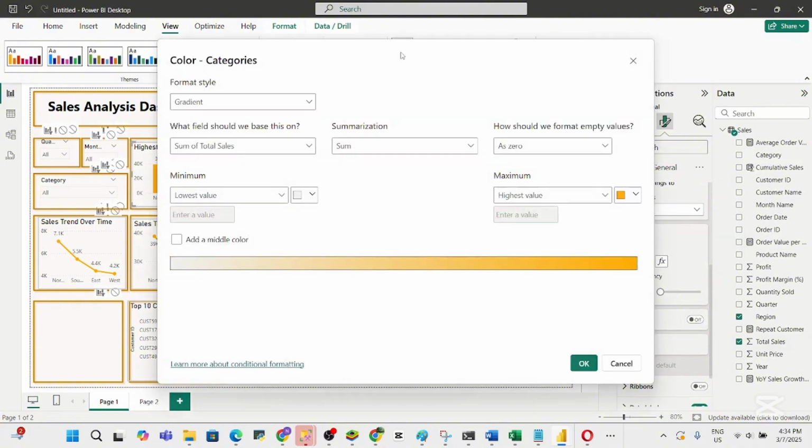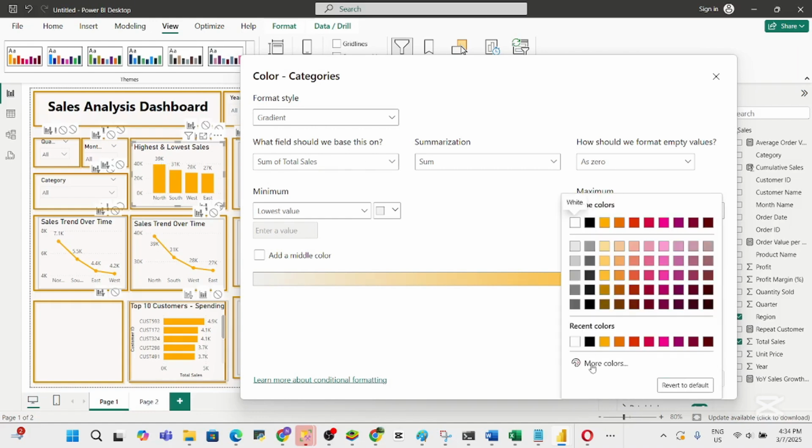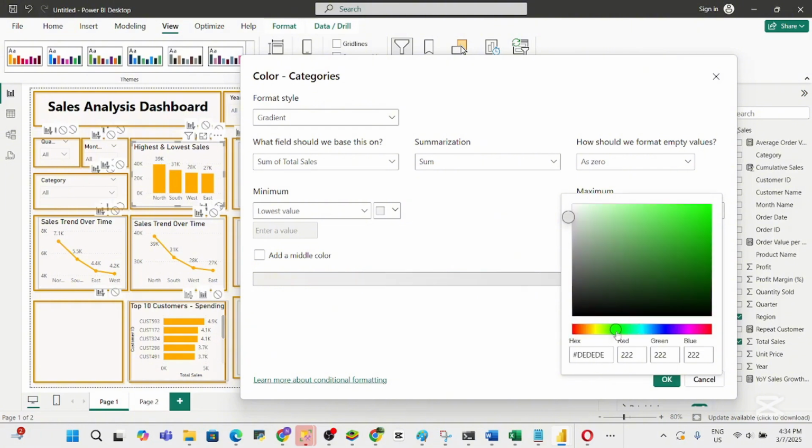I want to do conditional formatting. My highest, green is a friendly color for highest value. So let us say green. I want green. Okay. So let's say this green.